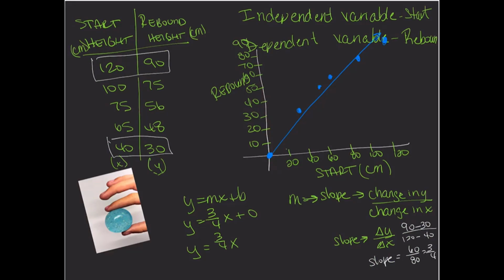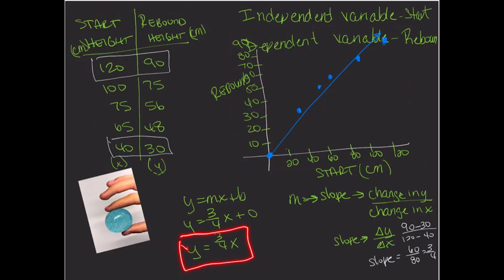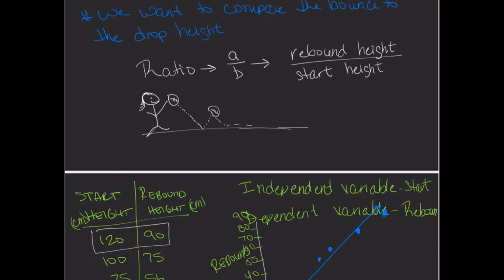So one of our ultimate goals on this, we had 3 things when it came to our success criteria. We wanted to be able to represent our data in the form of a table, in a graph, and as an equation. So we are successful at those 3 criteria. And then the last one was to figure out the rebound ratio, and we were able to find our rebound ratio. We have a rebound ratio of 3/4 for our products, and we found that out even up here when it came to all of ours. All of these were our rebound ratios.